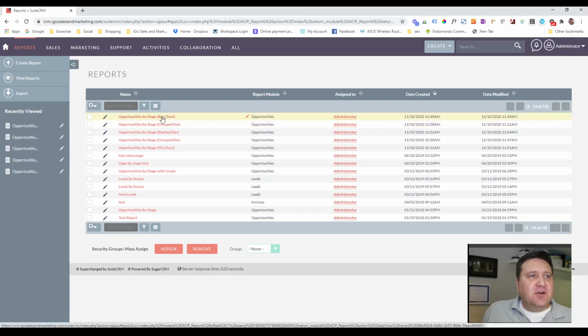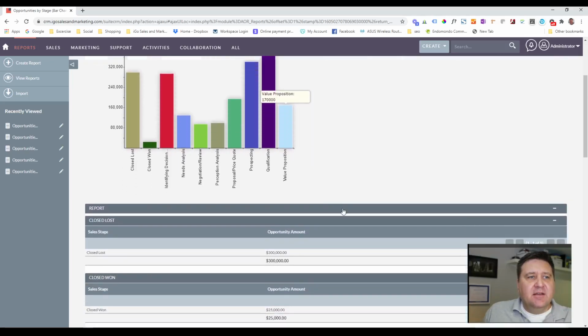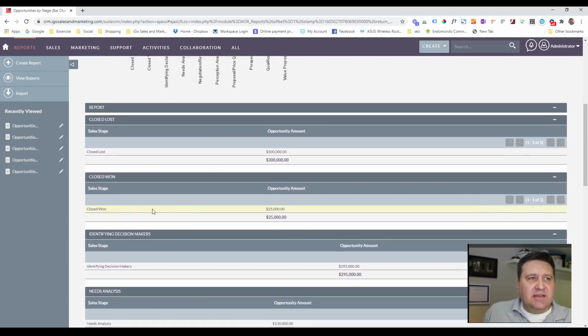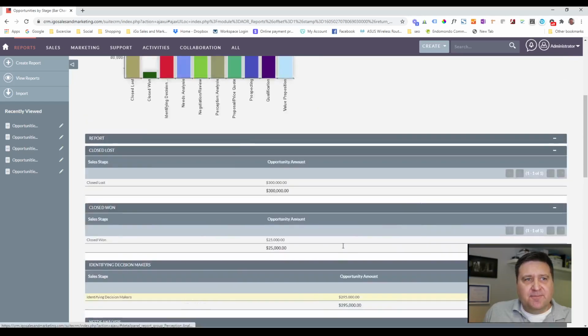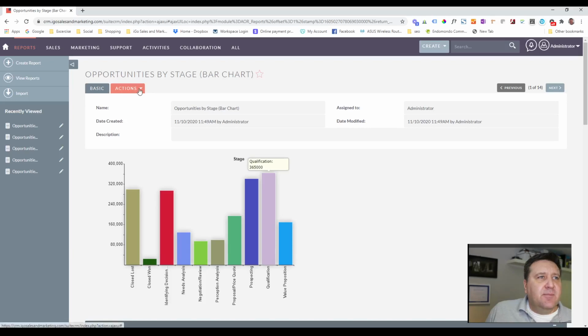Okay, so here's the bar chart. This is just a simple bar chart broken down by closed lost, closed won, or the sales stage. Now if you look at my data here, you'll probably say, well, I want to see all the opportunities in closed lost and closed won and sales stage, needs analysis and negotiation. Why do I just see the totals? The reason why is if you're doing a simple bar chart like this, you can't have line items. Otherwise it won't work. And when we get to the grouped bar chart, I'll show you why. Okay, so let's look at my settings here.